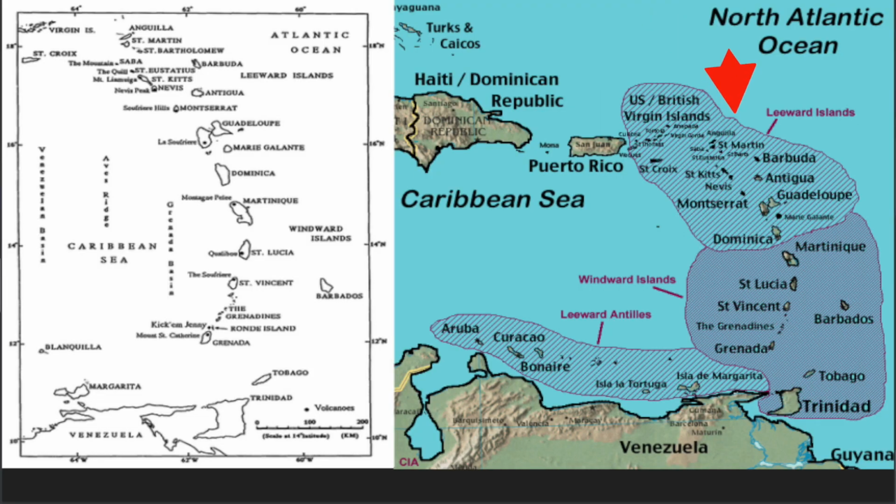So I'll share again. I'll share, but it is written there. So just look. So you see here, it says Leeward Islands. So where the lines are spaced, those diagonal lines to the north, it says Leeward Islands up here. So that circle there is enclosing all the islands which make up the Leeward Islands. Are you seeing that? Yes, sir. And then the one below it, the lines are closer if you look at it, right? Those are now the Windward Islands.